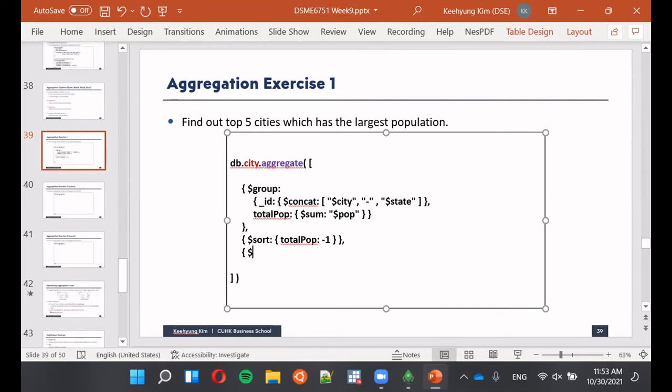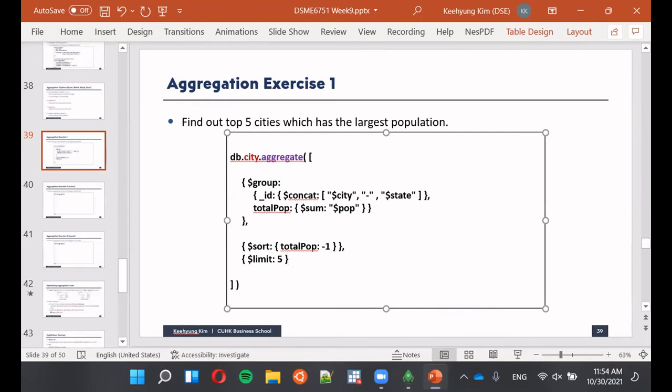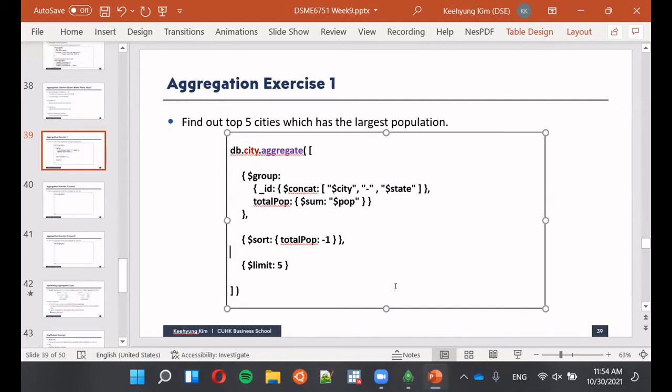Then we use the limit operator to show only the top 5 cities from our data set. So that's it. That's the sample solution for this aggregation exercise 1. We use the group operator first to calculate population in each city, then we sort, and then we only select the top 5 cities based on population.